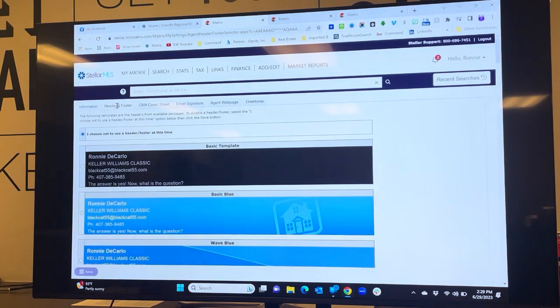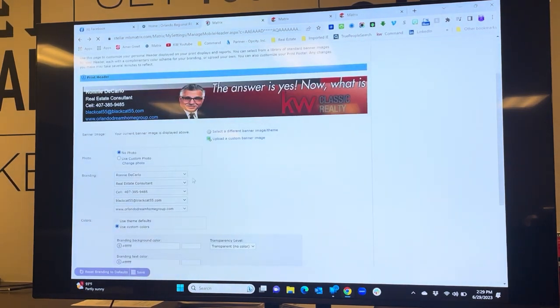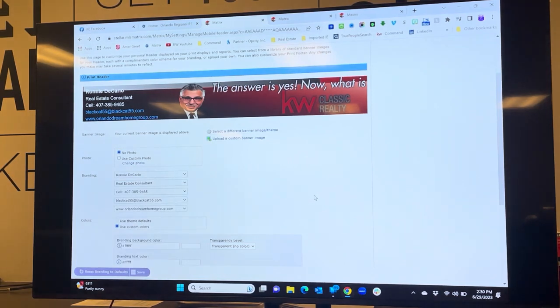Once you are satisfied with what you like, then you choose to save it. Because you painstakingly did the first part, you now can hit the drop down on each of the branding things here and choose from the first tab, the information tab, everything that you added, and change it or not put it in there, whatever you decide. That's why you do it first on the information page. So this way you have the ability to choose all of these. Work smarter, not harder. Okay?